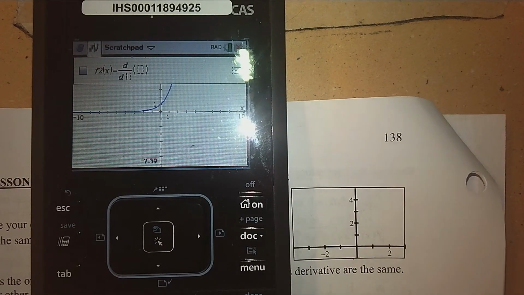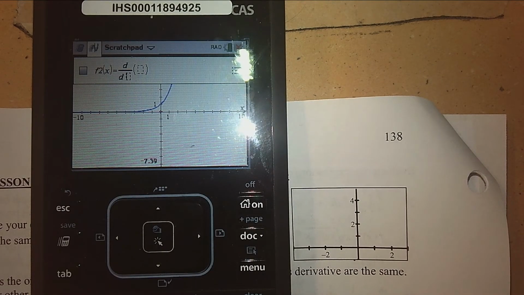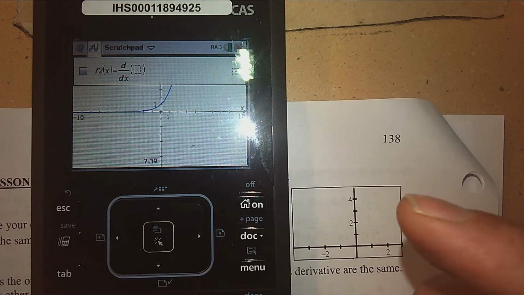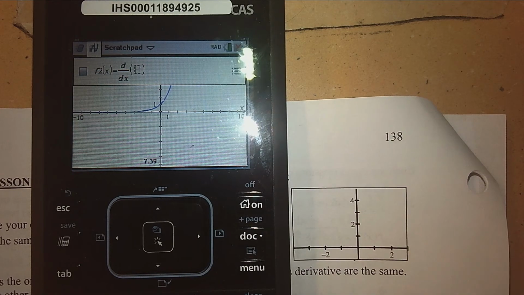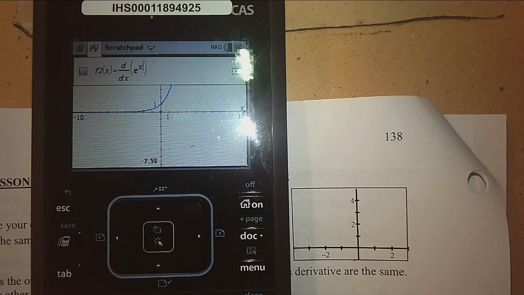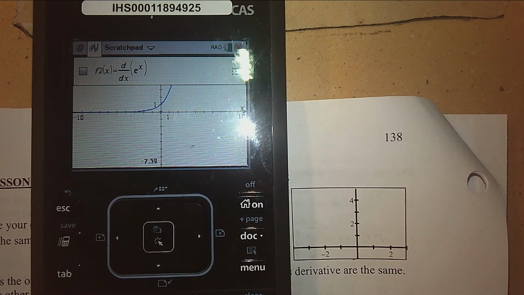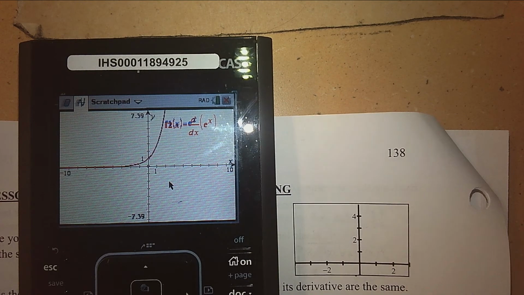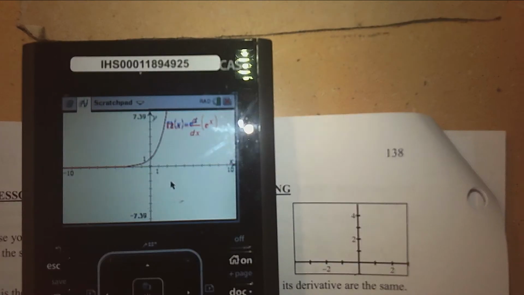All right, what should I put underneath on the bottom of the fraction? That's right. So this is like dy by dx, but what is y equal in this case? It is e to the x. So in other words, that's the derivative of e to the x, and we're going to graph it on the same graph, and you're going to tell me what happened.